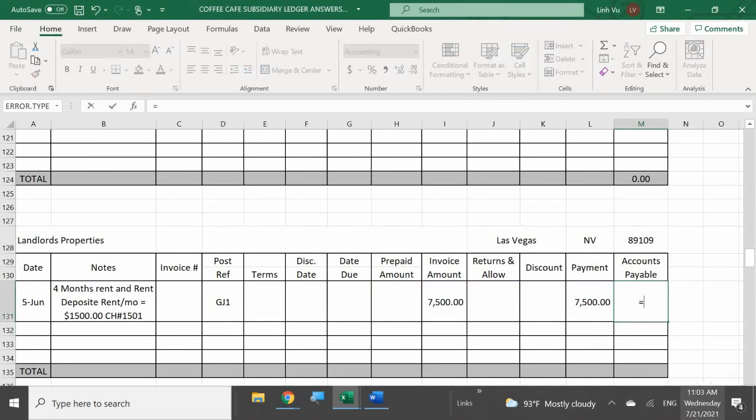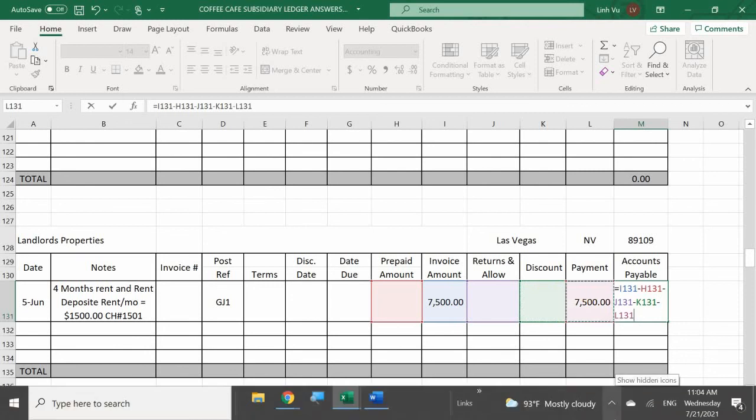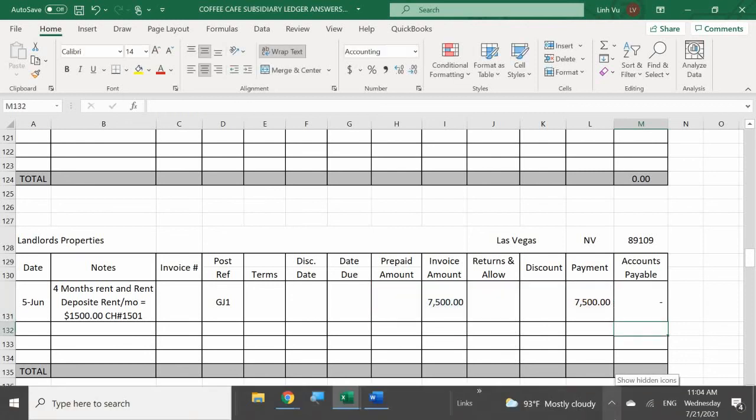Once again, that is going to be your invoice amount, subtract your prepaid accounts, subtract your returns and allowances, subtract your discounts, and subtract your payments. Okay? So all those things that are subtracting, they go against the invoice, right? If you return a product, that goes against your invoice because you no longer owe it. If you got a discount, you no longer owe that amount. If you obviously pay for it, that is going to decrease the amount.